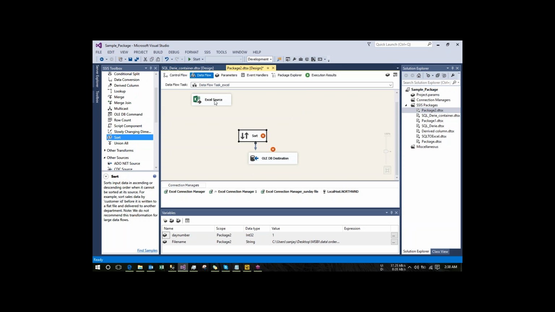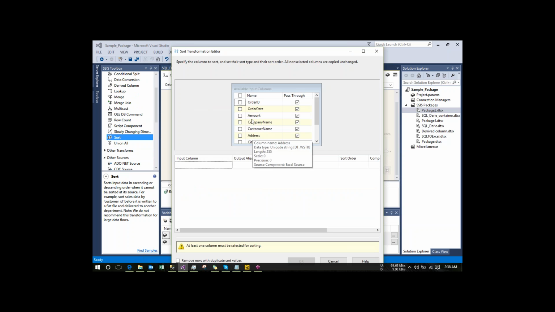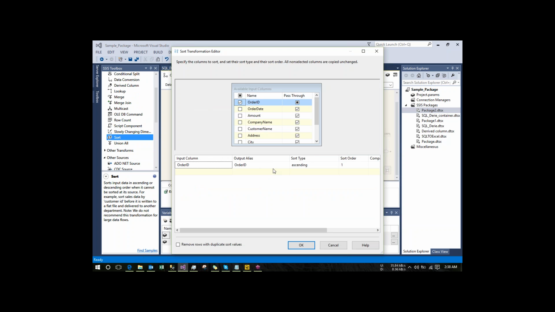We simply drag it here, provide input to it, and connect it to the destination. Before that, you need to configure on which column it will do the sorting. I will select this, and output address is this, and the sorting is ascending or descending, whatever you want.